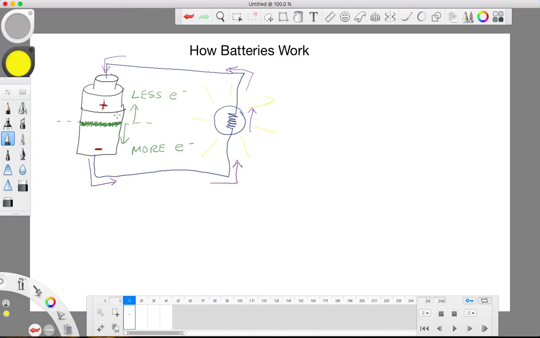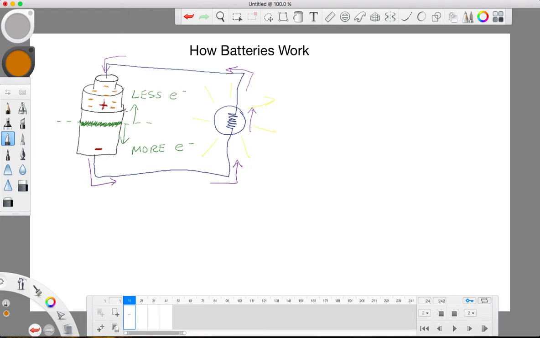So this is where I come back and I want to talk about this chemical barrier inside. So what's going to happen over time, I guess I'll use orange here. Over time, you are going to get these electrons that are moving through. So I'm going to have electron get over here, electron get over here. So as time goes by and these electrons move through, I'm going to wind up with more and more electrons over here.